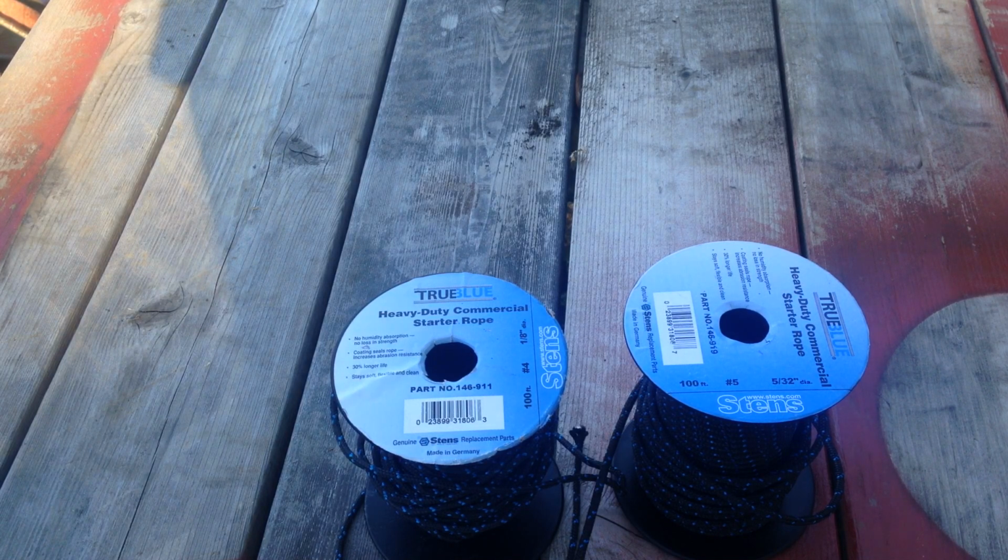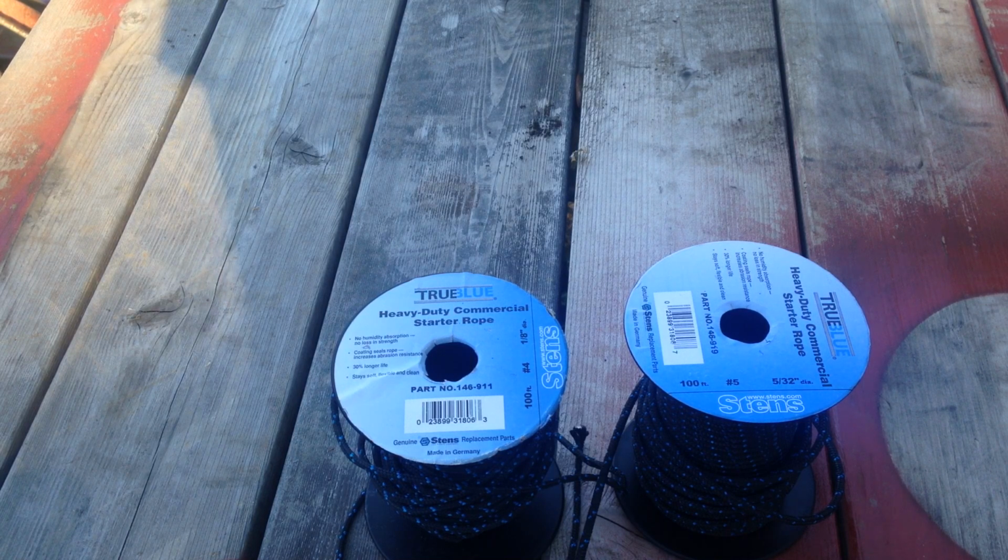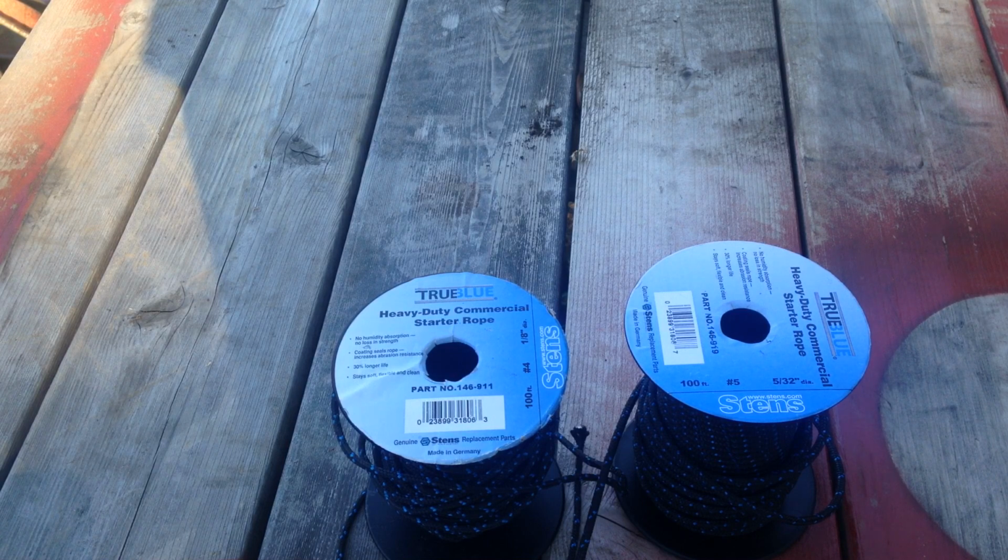They both seem to work really well for me, and I already paid for them already with all the work I've done, and I think they're only like 10 bucks a piece.